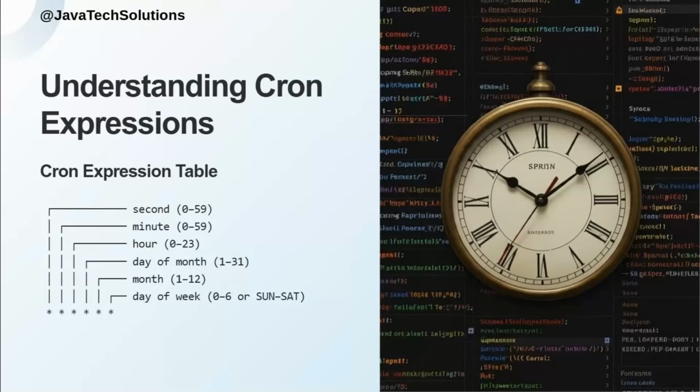Next, we are going to create an application, define our cron expressions, and create a scheduled job, so that we understand how to create the cron expression and job in our Spring Boot application. So let's go through it and create some programs so that the ideas about cron jobs are clear.